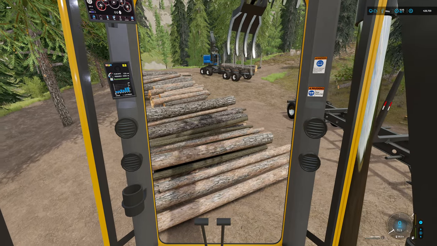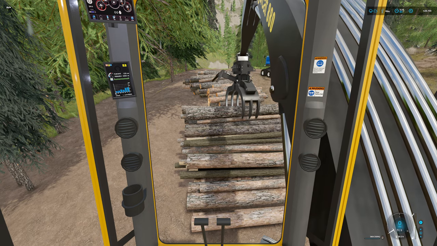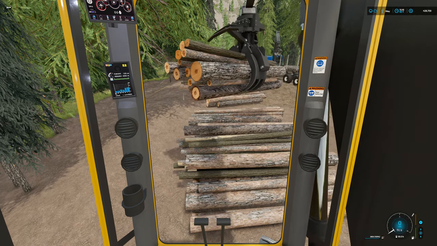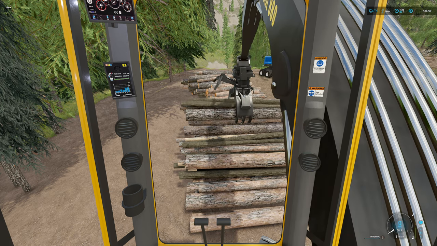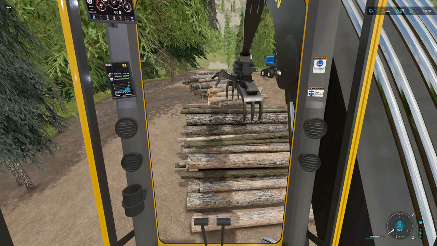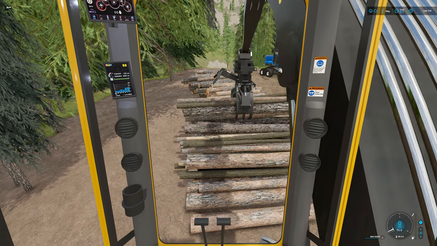Greatly improve the grab strength. So now with the grab strength on these heads, you can actually grab into these piles and get a good bite out of it, and it stays pretty solid. In the last version, the heads had a little too much give, so they were a little weak. So you'd go to grab and you'd really lose. Sometimes the logs would work themselves out of the grapple.